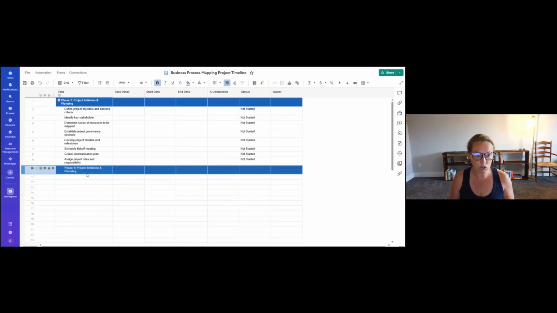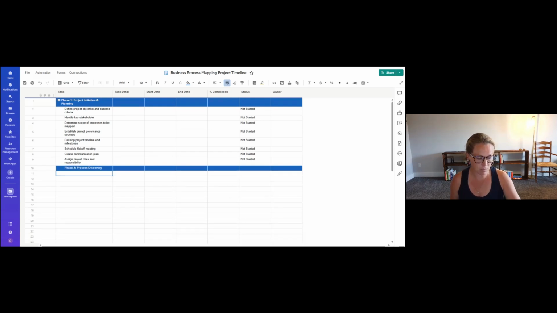So phase number 2, sorry, I'm just going to copy and paste it because it is a little bit easier, but phase 2, you're going to have process discovery. This phase is about 1 week, so that will be week 2. And let's map out the different tasks. So I'm looking at my notes here, but also typing at the same time.